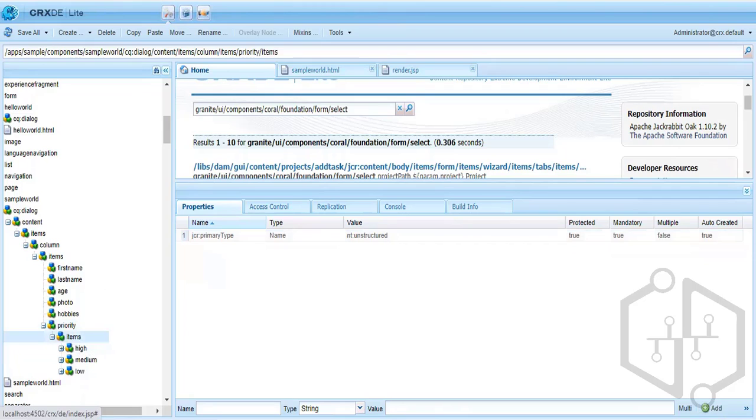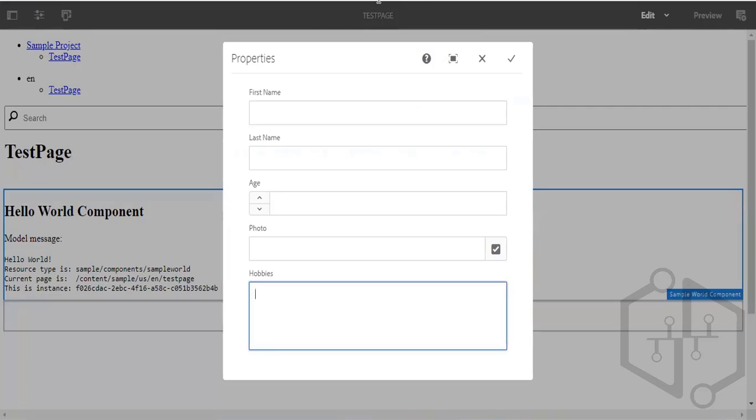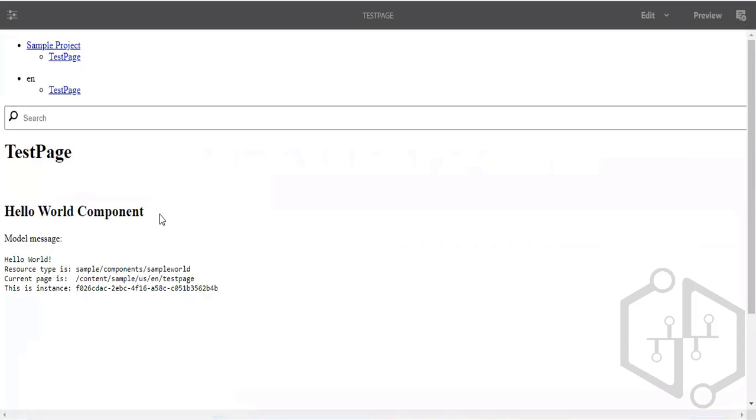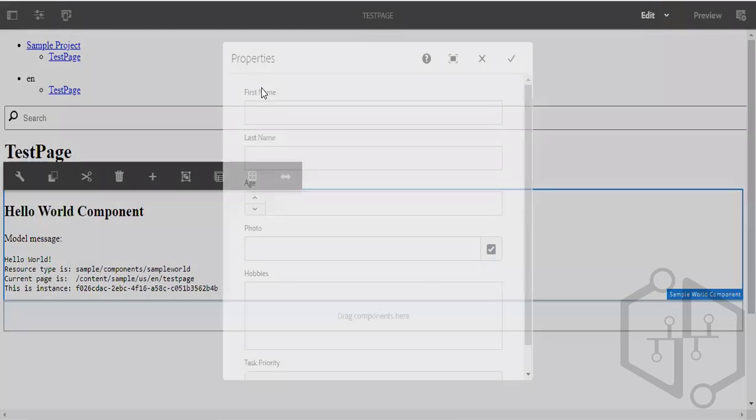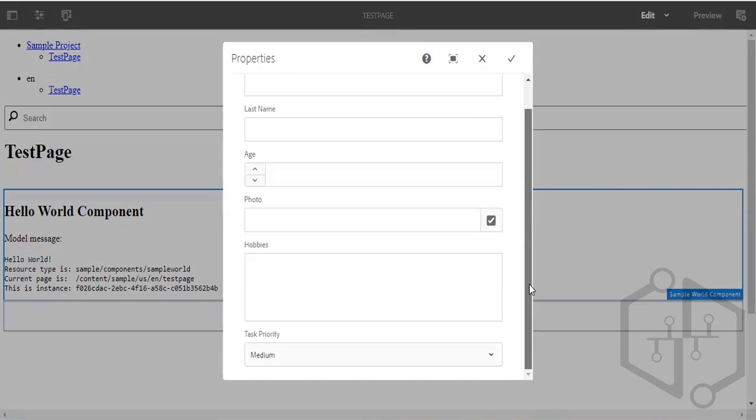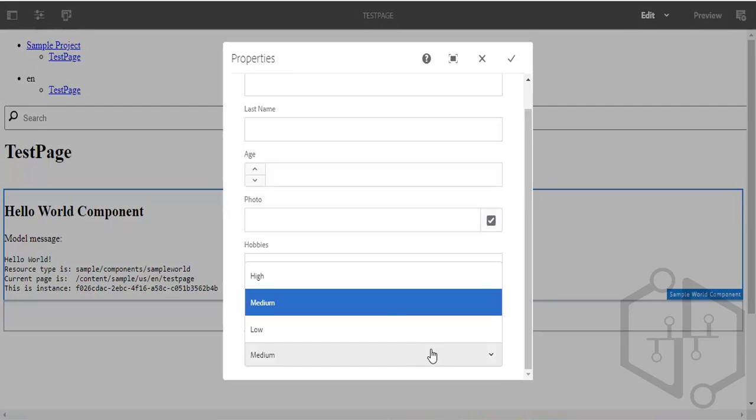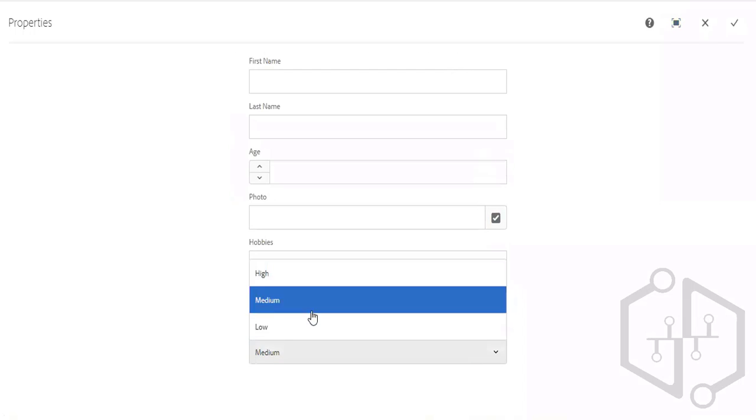Now if I refresh it and open the component, here you can see there is a task priority that has come up and it's a drop down. Let me maximize this. Task priority is high, medium, low, and it's a drop down.